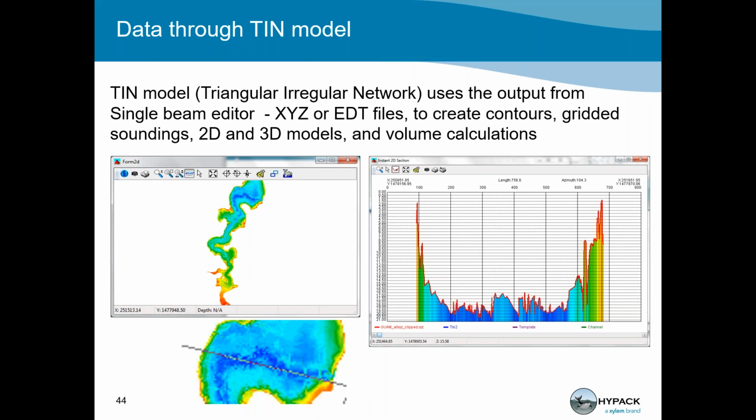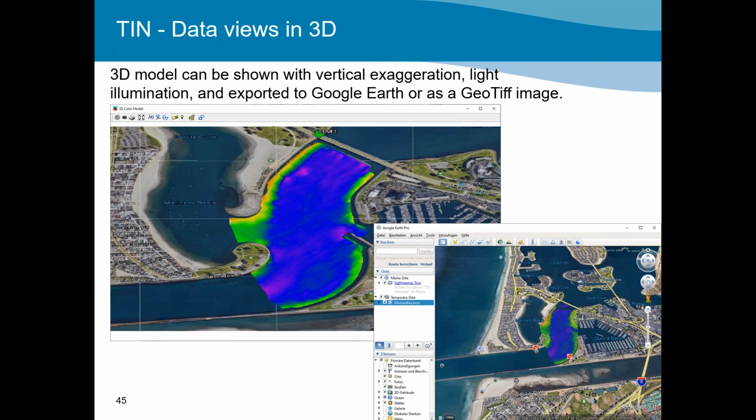So I'm going to show you some more. This is a 3D model that I did yesterday of a harbor in the US. I just simply did a River Surveyor survey, calculated a model, and used a GeoTIFF to overlay it, and exported it to Google Earth. The picture on the bottom right shows you Google Earth. So I just downloaded this one to Google Earth, and I can send that to my colleagues if I want to. It's a KMZ file that you can send to everybody, and he can look at the data. It's kind of nice.